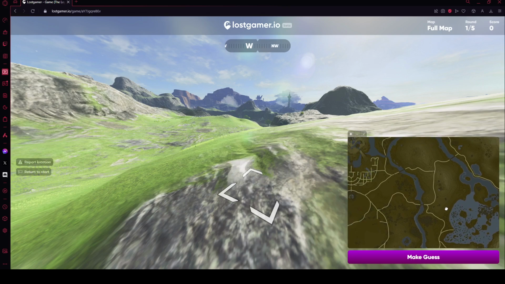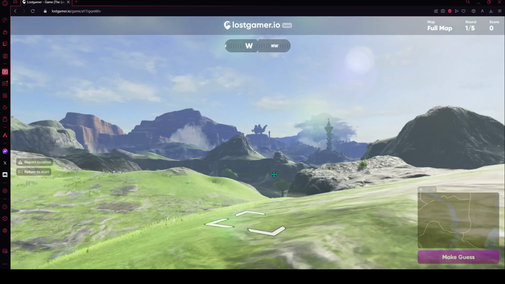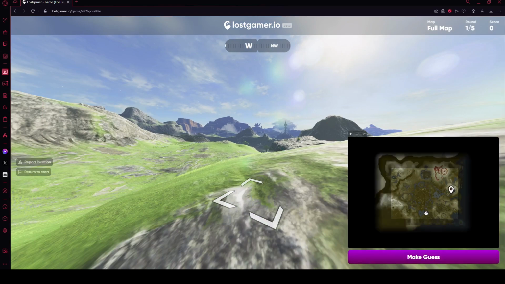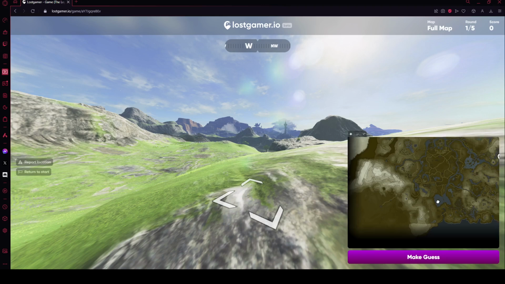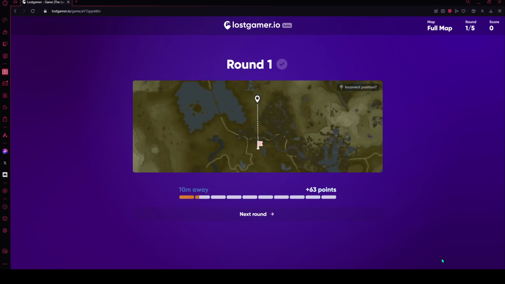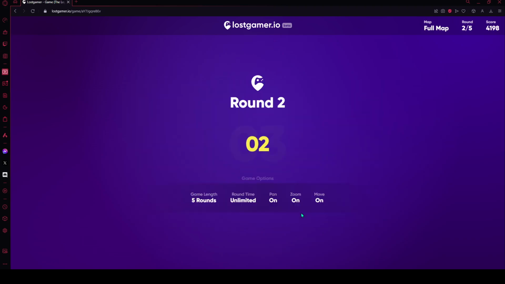Wait. Oh, wait. That's not the elephant, that's the camel. Damn. Camel sits up here. I'm west. No, that doesn't make sense. I'm gonna go here. Yeah, that makes sense. Okay.